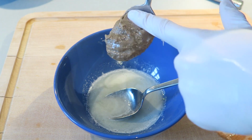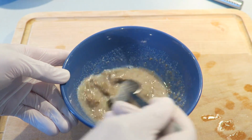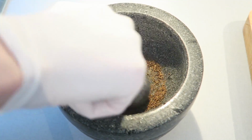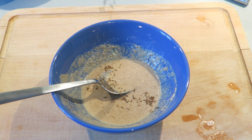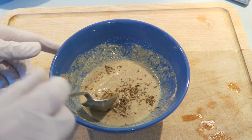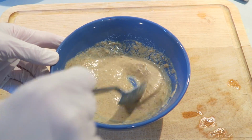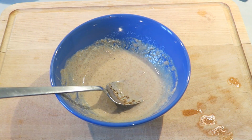Now we mix that with our tahini paste. In my case, I think they call this a tahini butter. I don't know the difference there, but it worked. And this is where you should also add a sprinkle of freshly bashed cumin. Now, don't freak out if you don't like cumin. I highly recommend trying it though, because we're just adding a little bit here. It's kind of like with the garlic. We don't want to actually taste cumin, but having it there beneath the foundation of the flavors is just going to make the hummus taste more like hummus. It really is great, trust me.